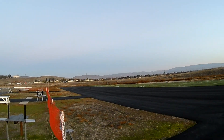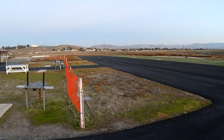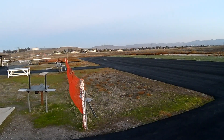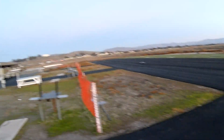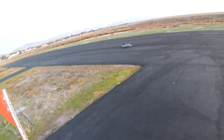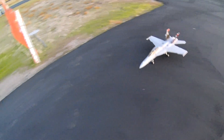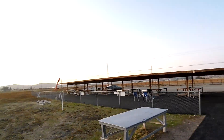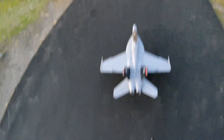I might have to get a new one just to keep it going with a brand new clean airframe. I love this thing. I wish they'd do a larger scale Super Hornet — it'd be great if they did a Twin 70 or a Twin 80. Twin 70 is doable. Anyway, that was the last flight of the day. Good stuff.